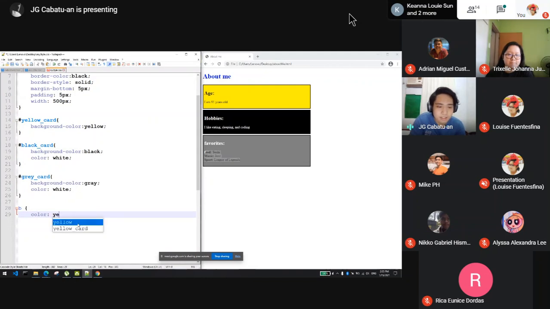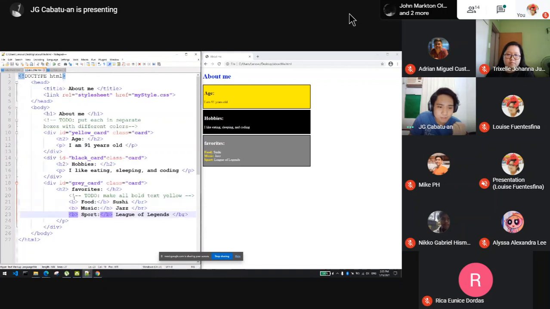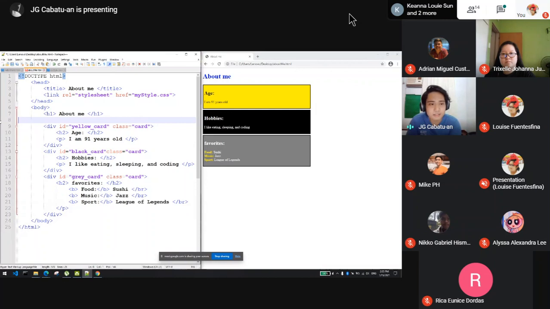Let's say you want to make it yellow. You save this and you reload, and everything you put in between the bold tag here, the bold tag signifies that whatever is in between these will become bold, became yellow. So yeah, we made all bold text yellow. We put each in separate boxes with different colors. So we'll take this out as well.